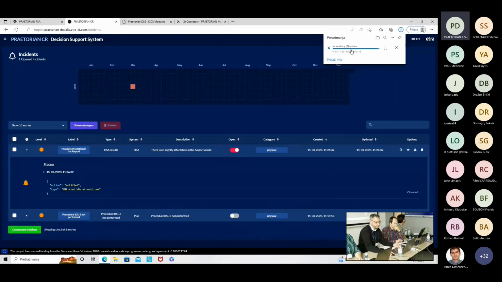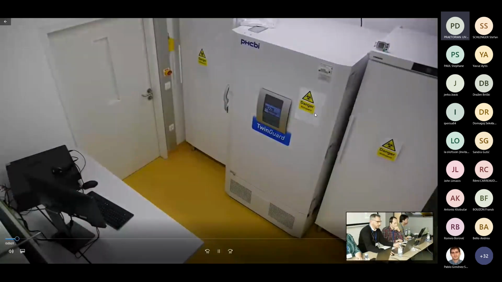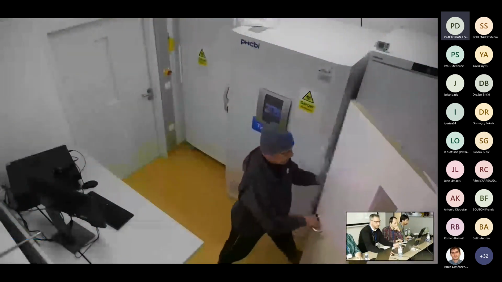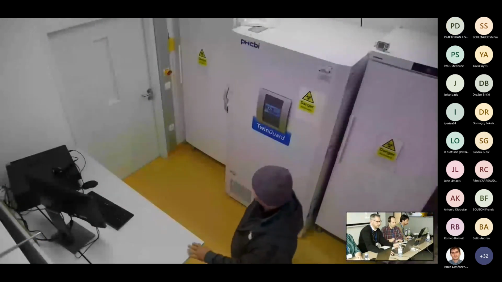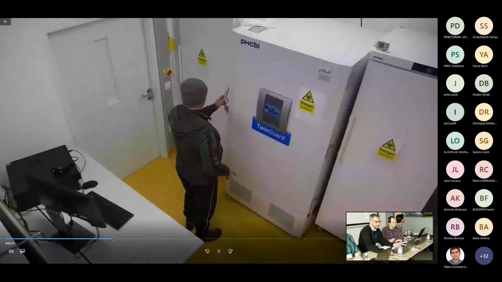So we can see basically the same video that Carmen saw, even though it's not so important for him now, but yeah, he has the information that somebody stole something from a biosafety level 3 laboratory that has dangerous samples in Graz. So it's the same video that Carmen has.